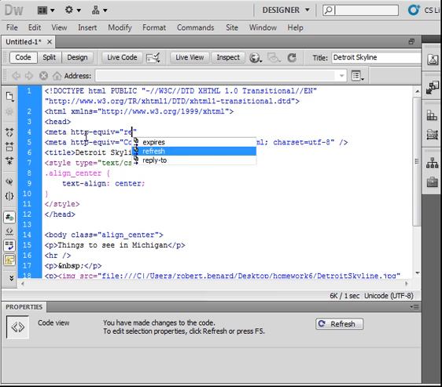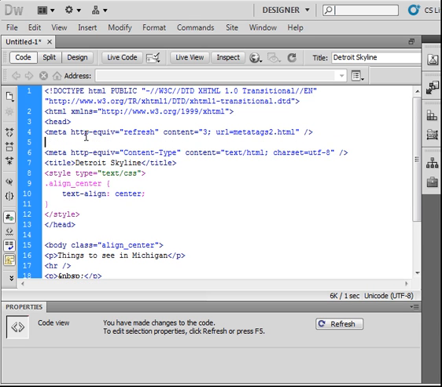Once it highlights what I want, I can click tab and it will finish the typing for me. Content is 3; URL equals metatags2.html, and that's the end of that code. What that's going to do is refresh the browser every 3 seconds, and it's going to go to the meta tags 2 page, which we have yet to create.